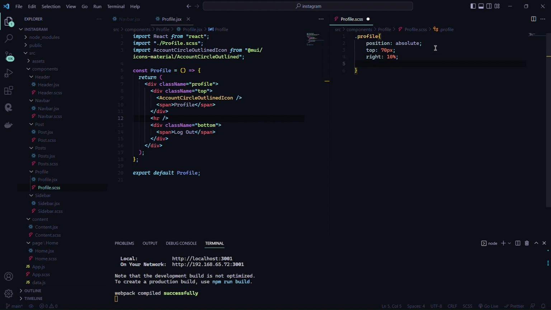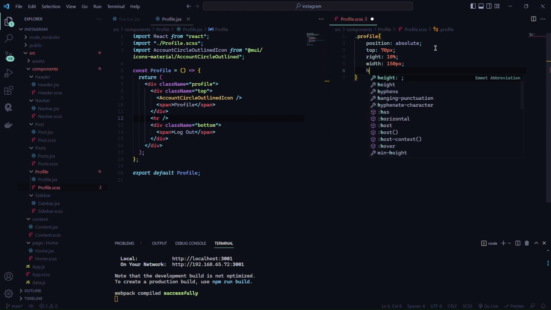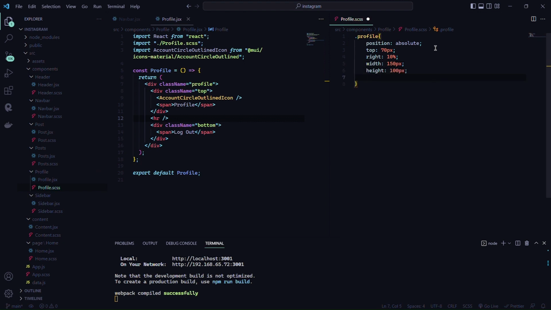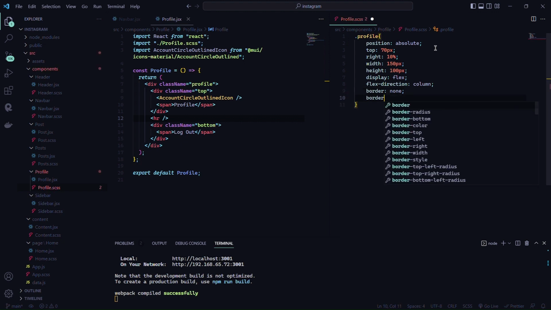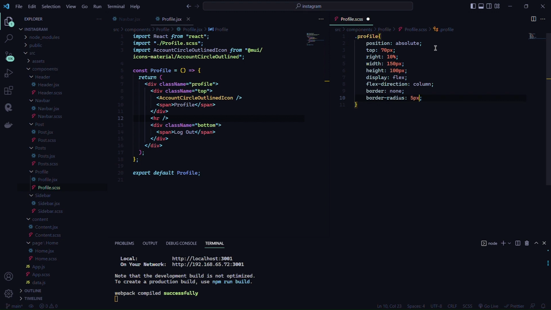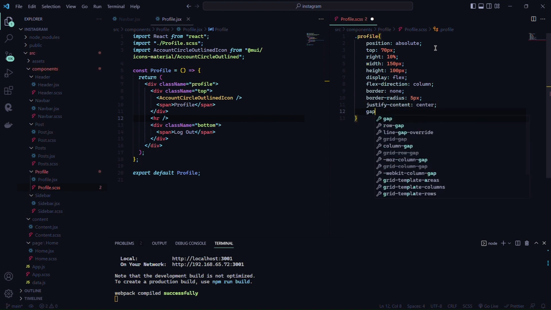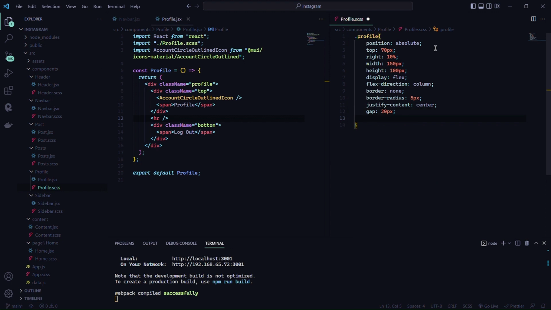Then we have a width of 150 pixels and a height of 100 pixels. Display flex, direction column, border none, and border radius of 5 pixels, and justify content center, and gap between them of 20 pixels.